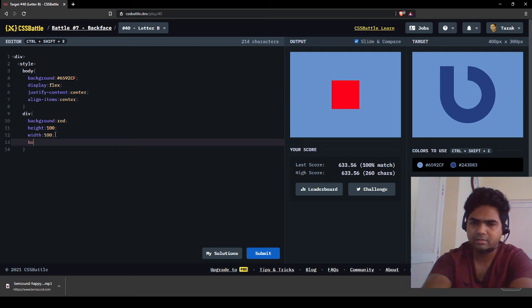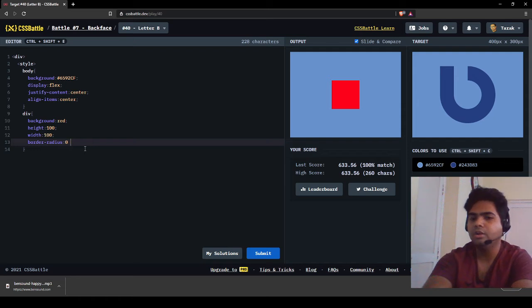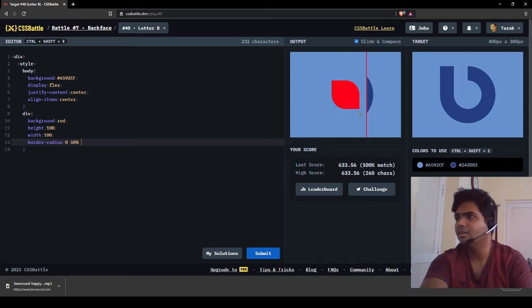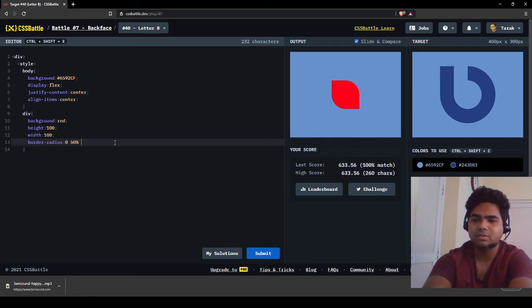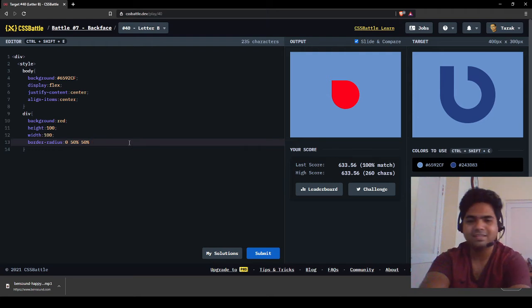Then you have border-radius. For border-radius, the top left corner we want to be 0, and then 50% on all the other three sides. So 0 on the top left, 50% on the top right and the bottom left, and then the bottom right also 50%, which is our third property. The fourth property is the default; it takes the value of the second property, so writing 50% again doesn't make any sense and is not required.